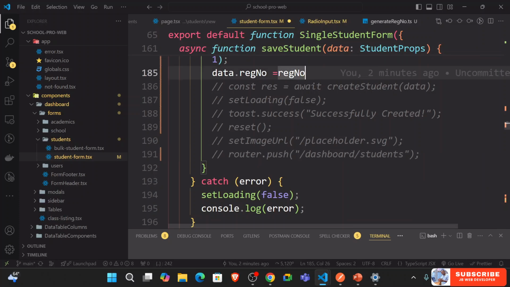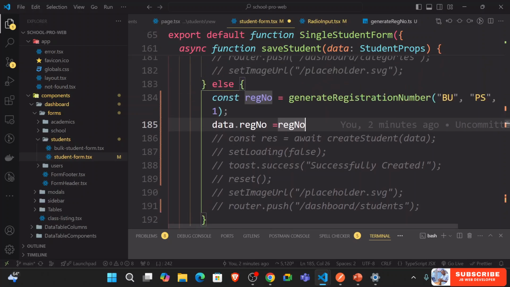Now one thing that we need to fix also is the sequence number. Okay, this sequence 01. So you see this has to be sort of automatic. We can't just have one like this.